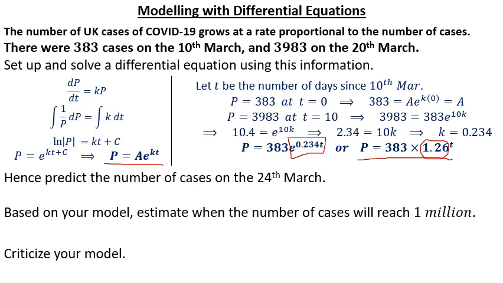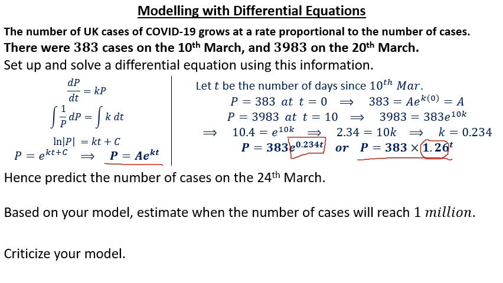If you're going to differentiate it, which you could do here, you could differentiate this and check that what you end up with is dp by dt equals k times p. In other words, the same thing we got here. But if you just want to interpret it from an intuitive mathematical modeling point of view, 1.26 is more useful.